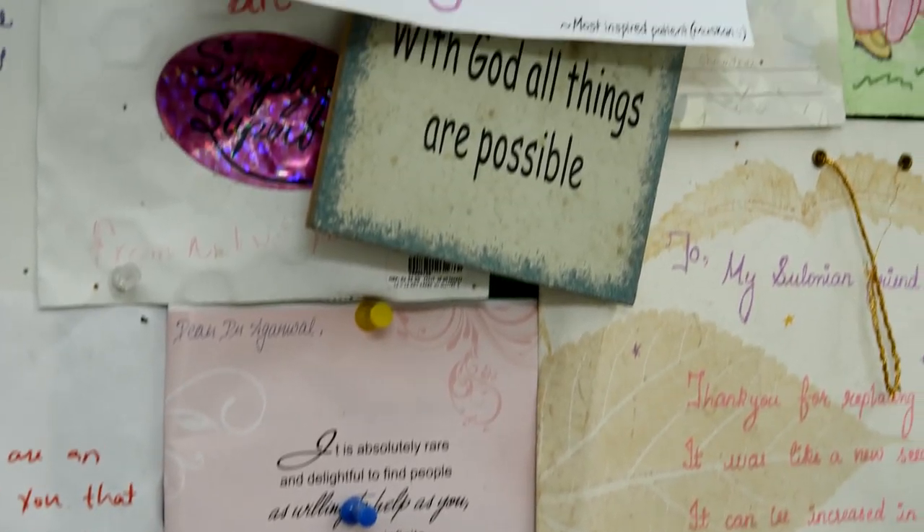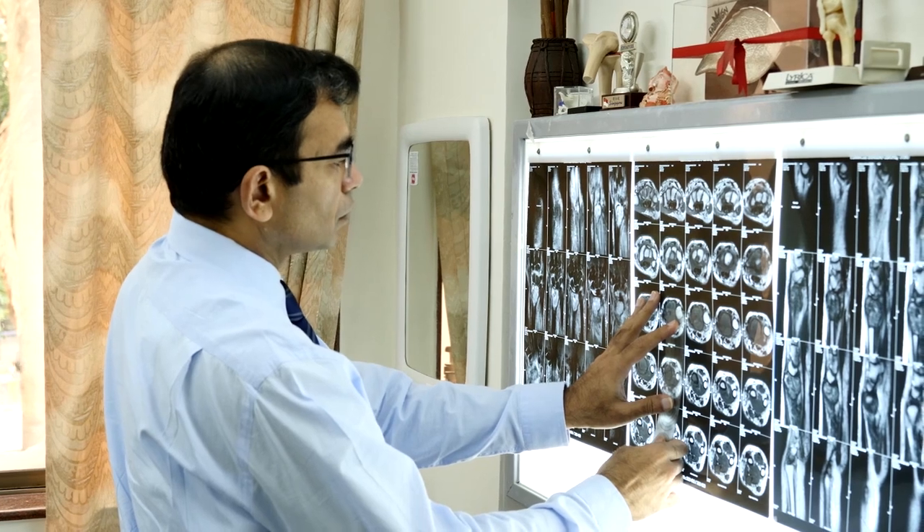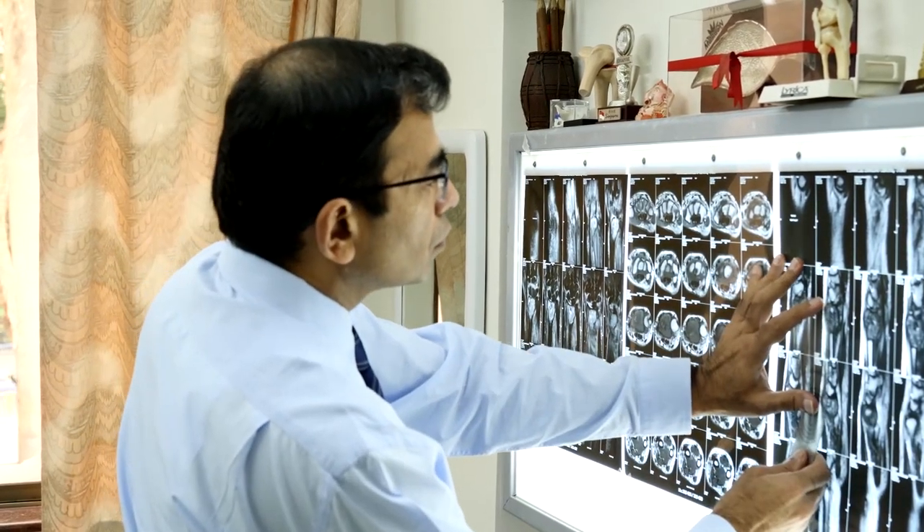When Dr. Manish Agarwal met Dr. A. Chidambaram, the Principal Scientific Advisor to the Government of India, he shared the fact that he had a wonderful idea for a project with a lot of societal implications. Bone cancer had become curable with chemotherapy. After being cured of bone cancer, the only problem that remains is going to be mechanical or prosthesis related. So we needed an Indian prosthesis which was high quality but still affordable to our patients — and that started our need.